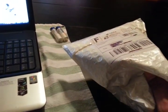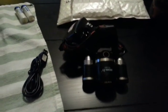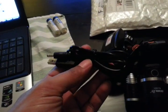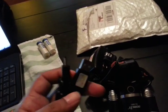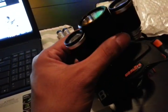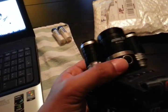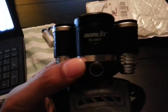I have my cell phone camera so I'm going to open this up, pause the camera, and start it back up once I open it. Just opened it up — this is what we got. We got a charging cable, USB on one side, some kind of jack on the other. And here's the light itself. It feels really light and the housing feels plastic. There's the name brand right there.